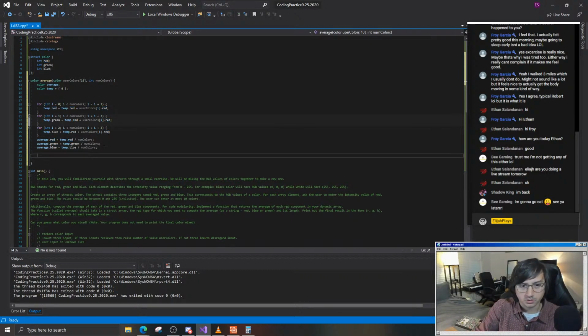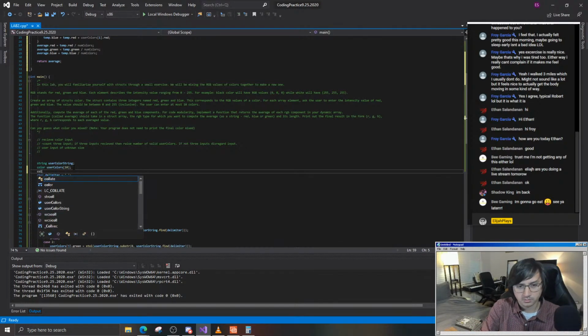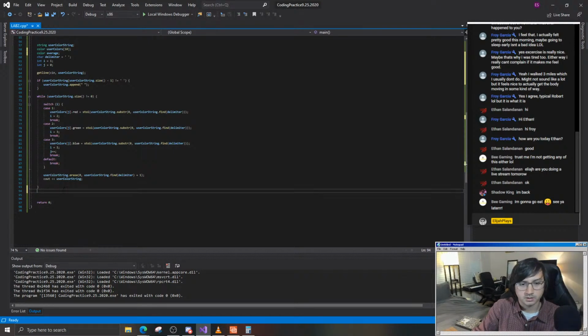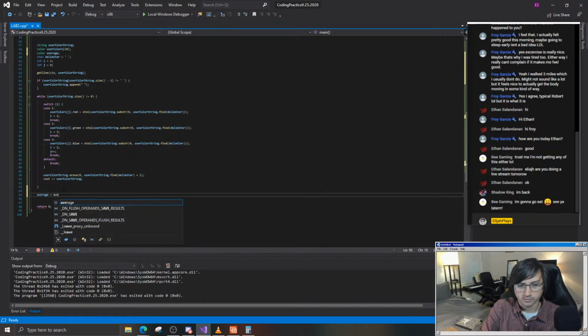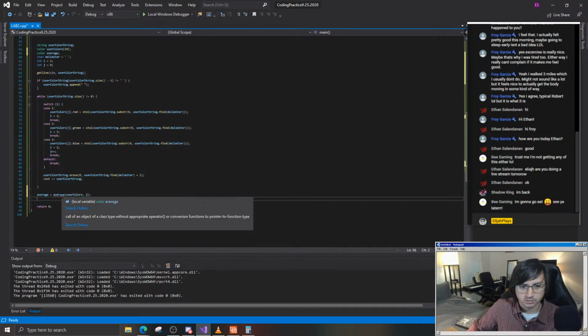This is going to return average, which is another color variable. So I need to come down here and make another color variable named average. All right, and then come here and say average is equal to average with the input of user colors and J. And that should work for average.